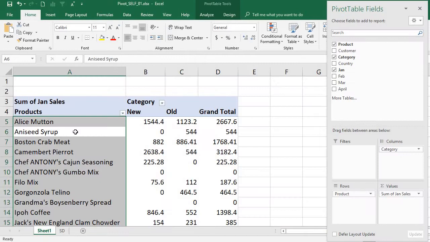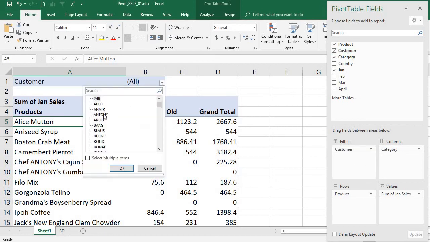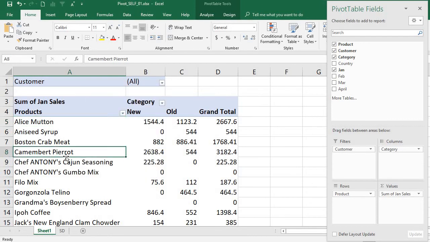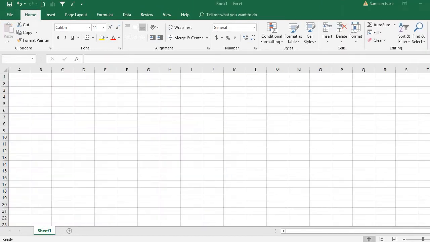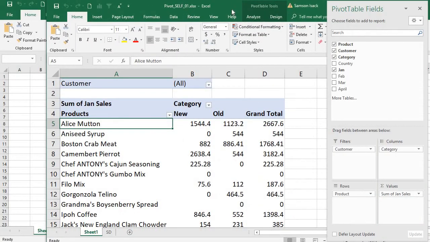When you go here in the pivot table, you can see I had the customer as a row filter, but BAG is still there, so it is not updated at all because it is using the previous copy of the source data. Now I want to refresh to see the change, but I'm not refreshing it now. What I'm going to do is just close it and open the Excel workbook again. Let's see the changes there.